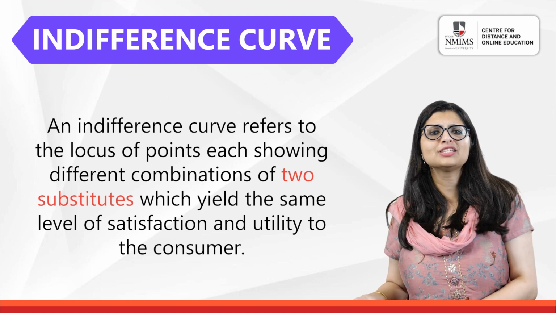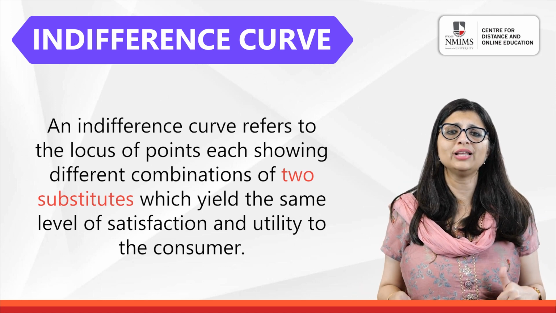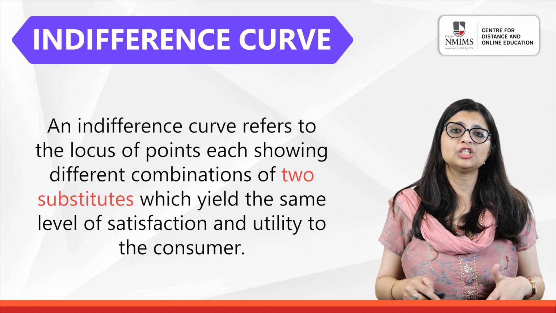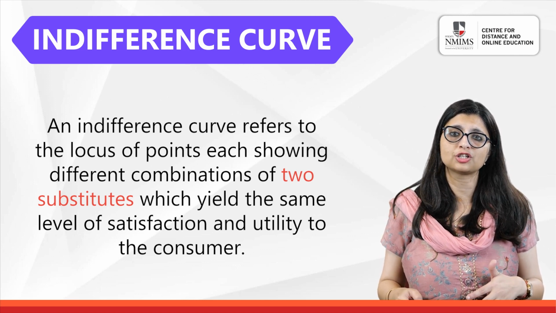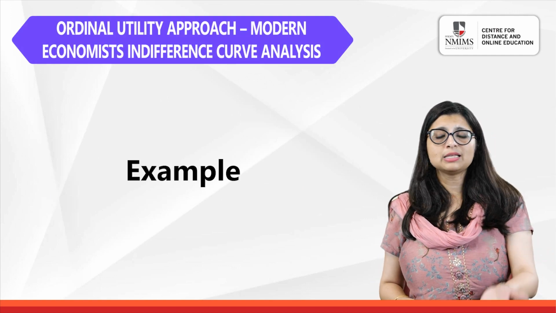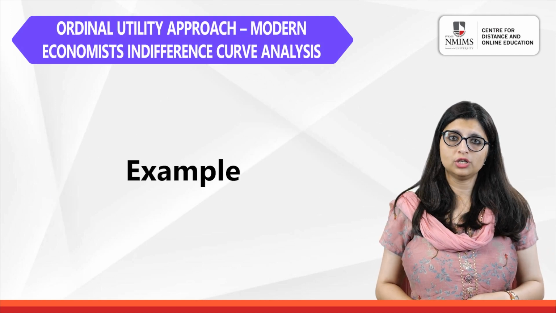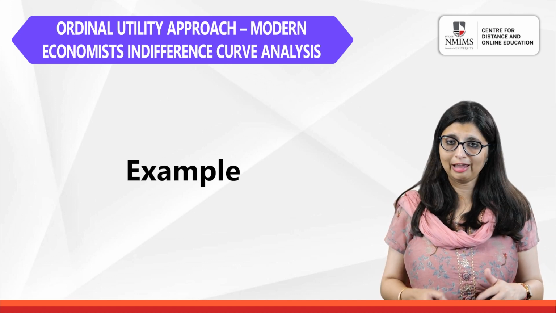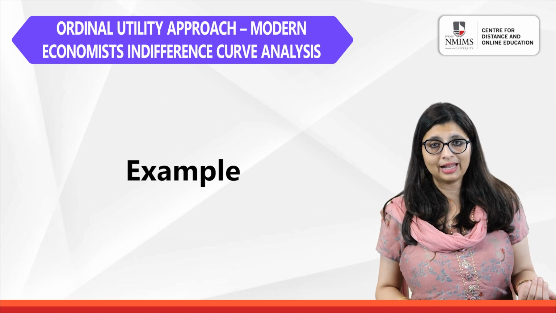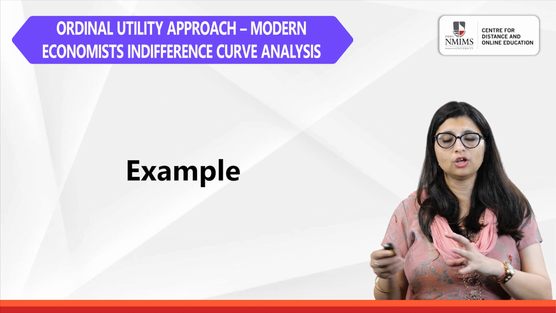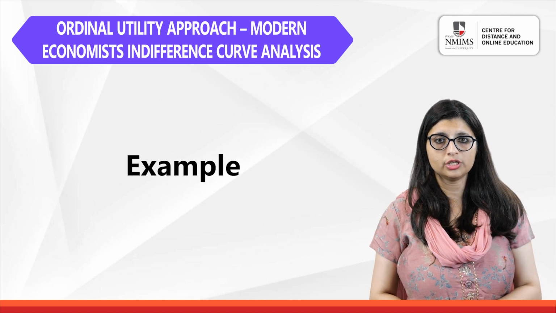Hence, the indifference curve refers to the locus of points, each showing a different combination of two substitutes which yield the same level of satisfaction and utility to a consumer. Now, let me give you an example of the ordinal utility approach. Since I said that it is very difficult to measure everything and quantify it, and that's true, let's see how to measure this particular scenario with the ordinal utility approach.